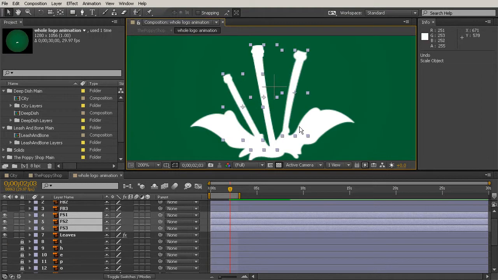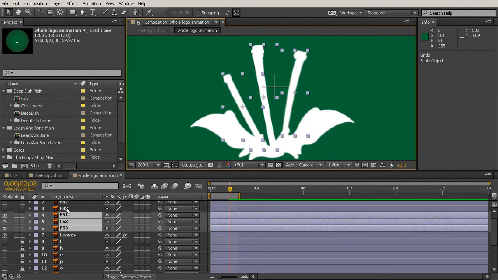So creating shapes from vector layers will actually allow us to have access to all of the vertices that make up the edges of those pieces. So then we can just grab the vertices and pull them down and then have them pop back up into their place. So what I can do is now in Creative Cloud, you can actually create vector shapes from multiple layers at the same time.